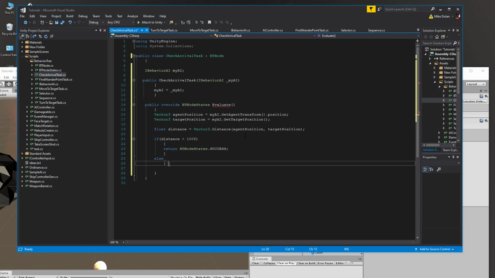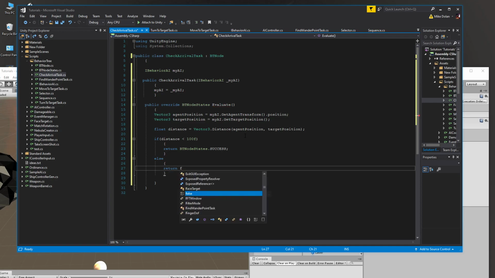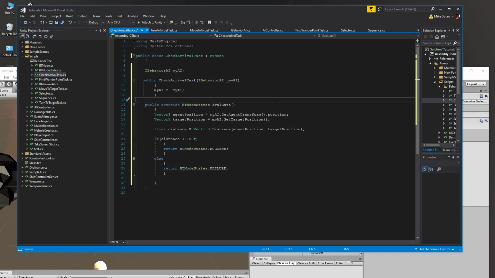Else, return failure. So this is going to say if we've reached it, we're going to do something else, and if not, we're going to return failure, or in a sequence, move on to the next thing. We need this to work this way. So this is just checking the distance. If we've gotten close enough, we're going to be successful.